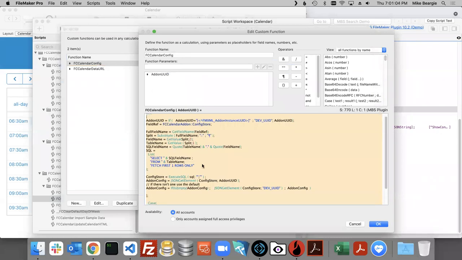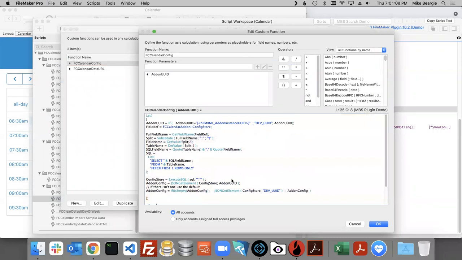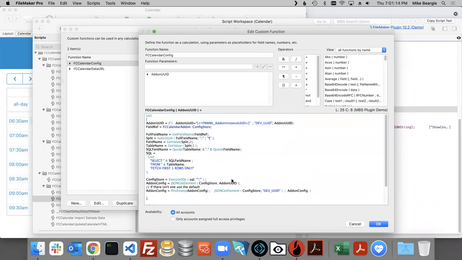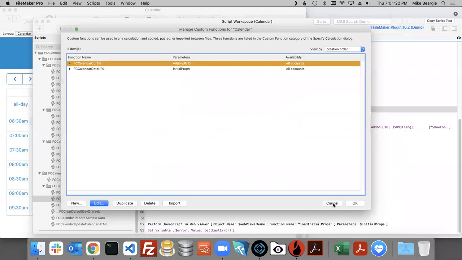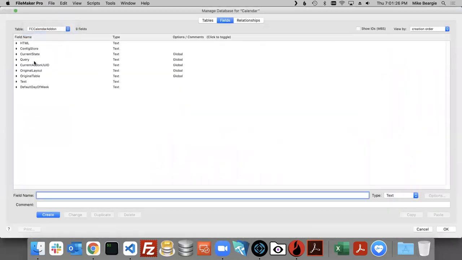Add-on UID. But this is just getting field ref config store. Calendar add-on config store. So let's take a look at what that field does.